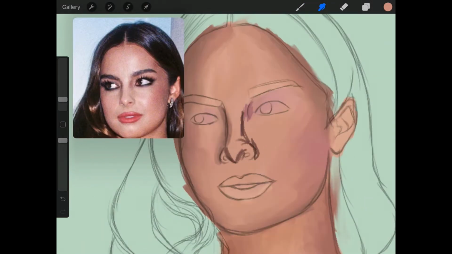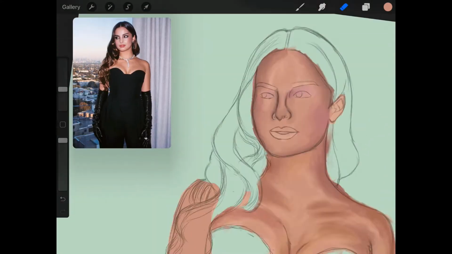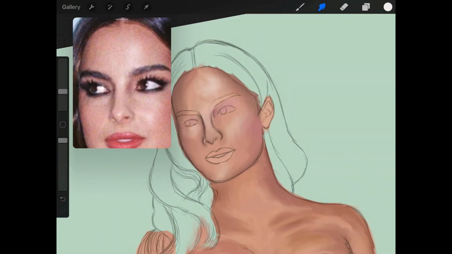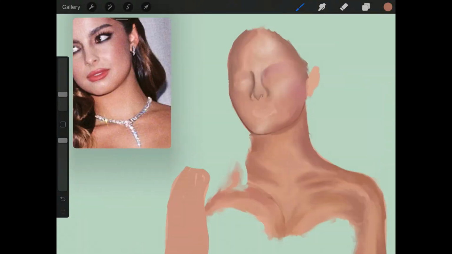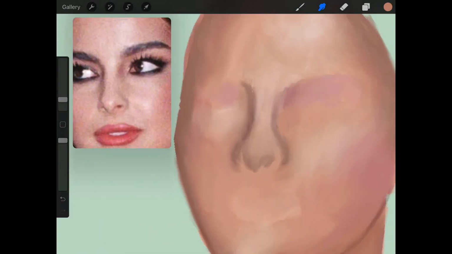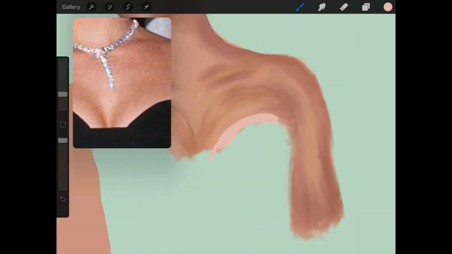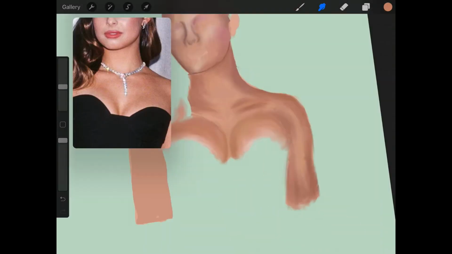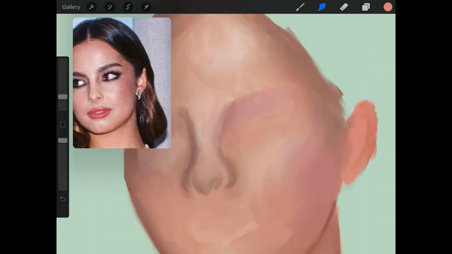The whole point of this is actually adding the shading in the parts where the shadow is visible. So basically you add in the colors that represent a shadow on your painting, and then you start smudging it in. So basically I wanted this to be a drawing without any outline.